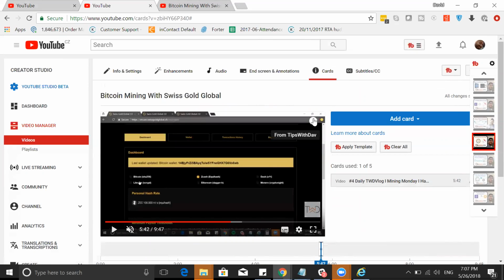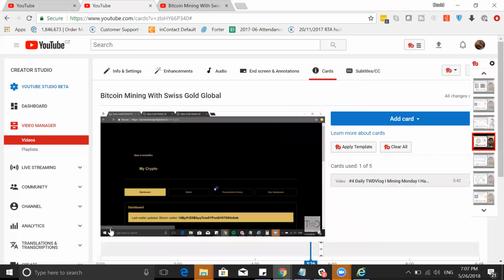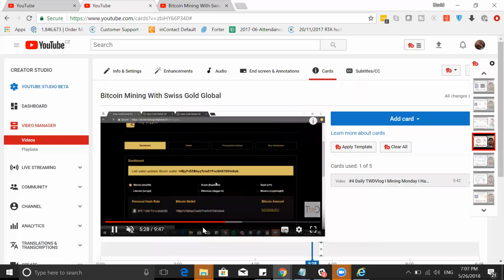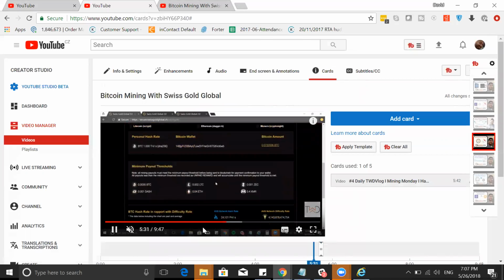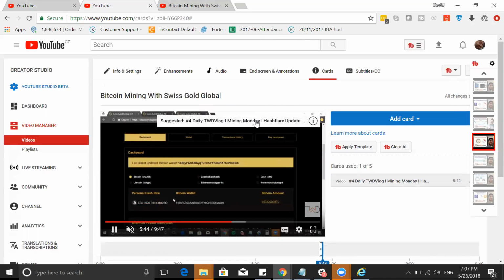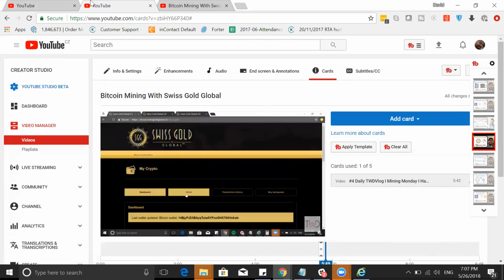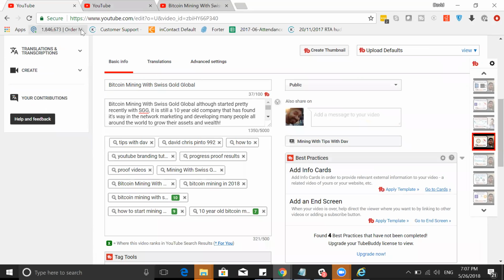Now this, at this point, I'm going to show you, will pop out basically, okay, in a few seconds when it reaches 542 as far as I can see here. Okay, when people are watching this video, it'll open up and show that they can be redirected to another place basically, which is what my tab is all about. You can see suggested video, so somebody might click on it, watch the video, etc., which is why it's a useful thing to have. Now I did that, it's saved. Let's refresh this page.